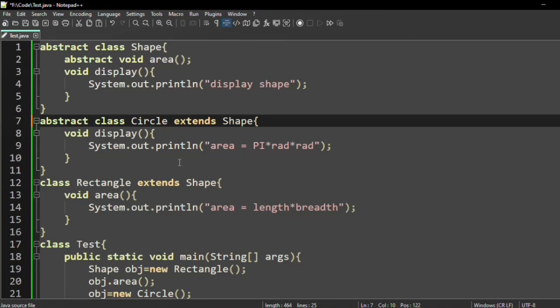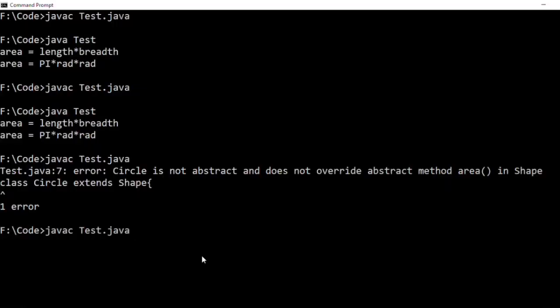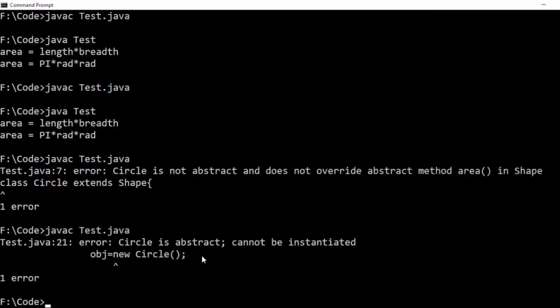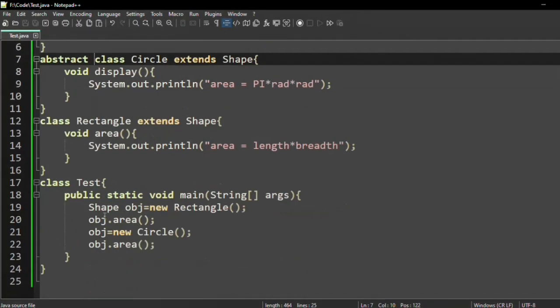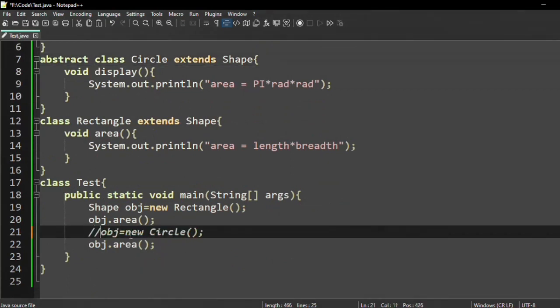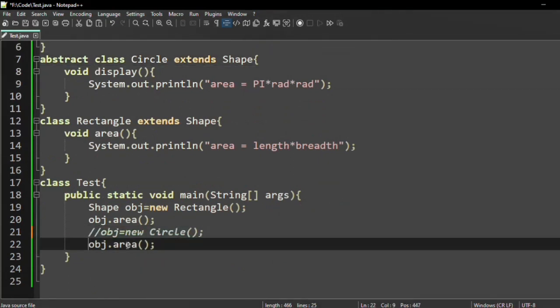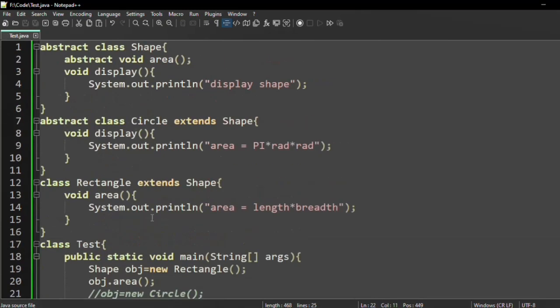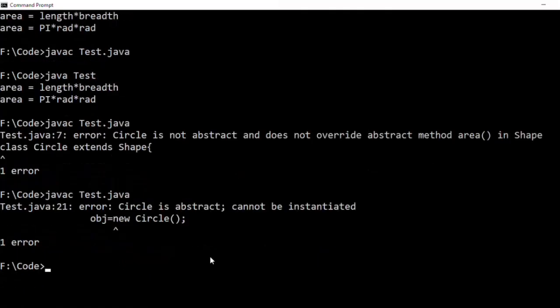Or if you are not interested in writing the definition of the abstract method, just write abstract before the class name. Now it is not going to display the error. Okay, as circle is an abstract class, you cannot write obj equal to new circle, because we cannot create objects of abstract classes.